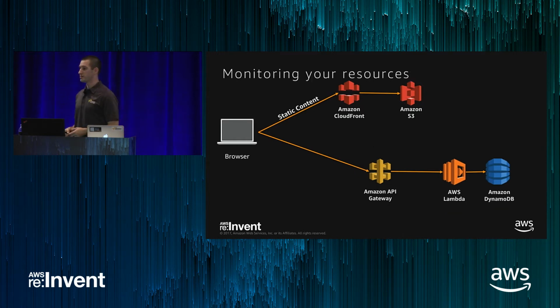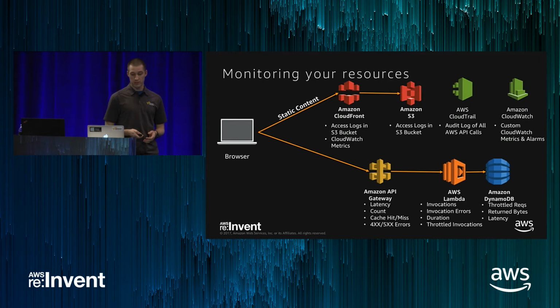In addition to security, it's important that you know what's happening within your application. You want to have visibility into, are things performing well? Are they not performing well? Do I have pain points and friction points? Similarly to security, the AWS services have monitoring functions that are built into them. So things like access logs for S3 and CloudFront. You can see who's accessing those, where those requests are coming from. With CloudTrail, we can monitor all the API calls within our accounts. And that's a good one to have enabled by default, to be able to store these CloudTrail logs external to your account and have some sort of anomaly detection.